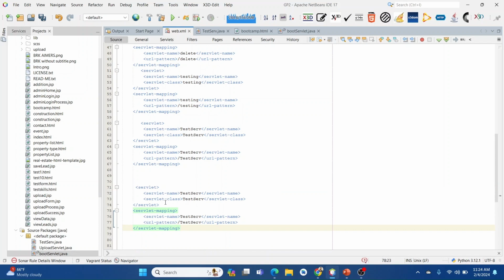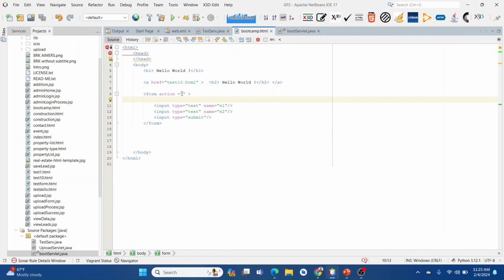So over here the first thing is creating the servlet name and servlet class. It will be the same as the name of the file and name of the class. So like boot, and this is the same as our class name or file name. So boot servlet over here, then boot servlet over here, and servlet mapping is the same, and the URL pattern. So we can change the URL pattern in future. I'll show you the example of how it works and what is the purpose of the boot servlet or maybe the URL pattern. So now boot servlet is mapped in the web.xml.